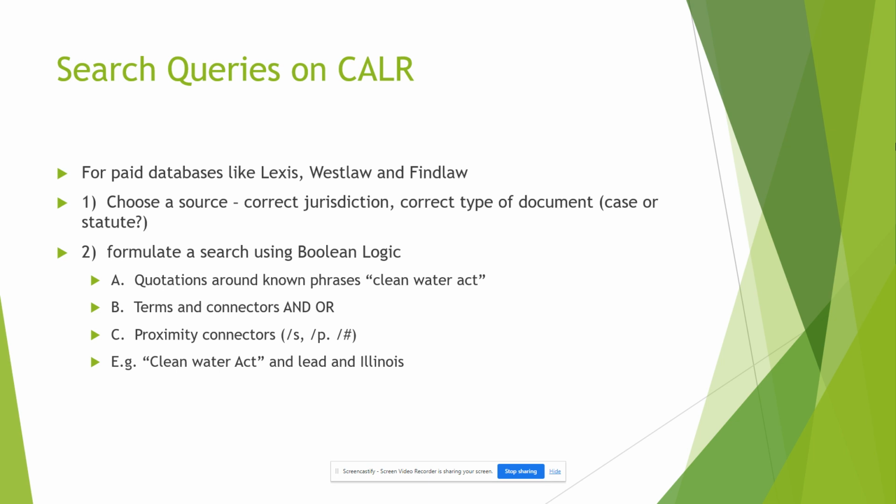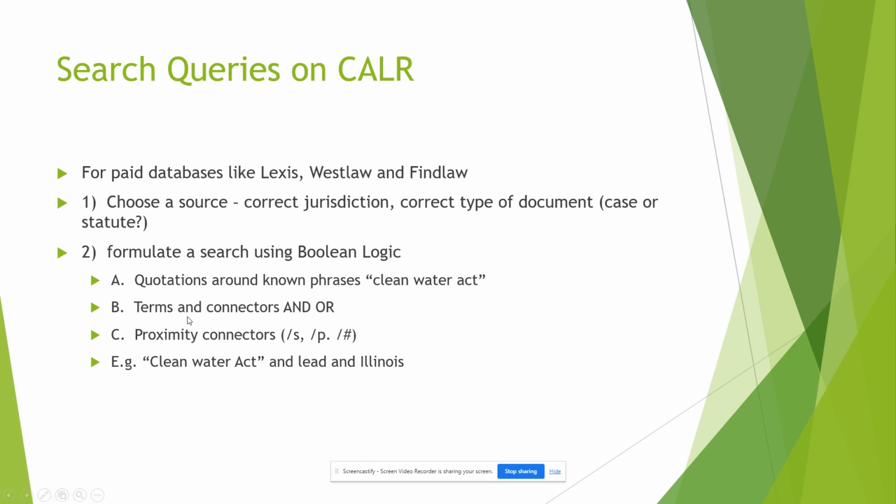Charles Boole was a mathematician who came up with this concept of using words to search documents, almost like math. Okay, so using our basics, if there is a phrase like Clean Water Act, we don't type it in just like that. We type it in enclosed by quotation marks. And this keys the database into saying, let's read this like it's one word, Clean Water Act. And we're only going to get a match if it appears in that exact order right next to each other. So quotations for known phrases or terms of art.